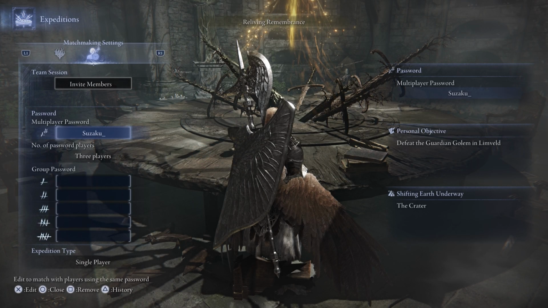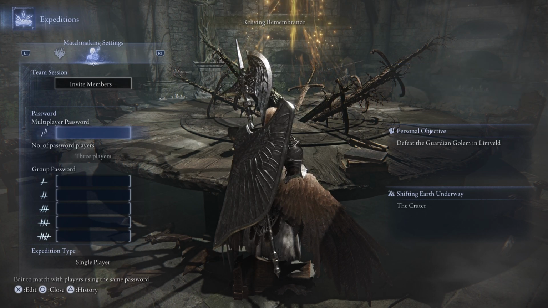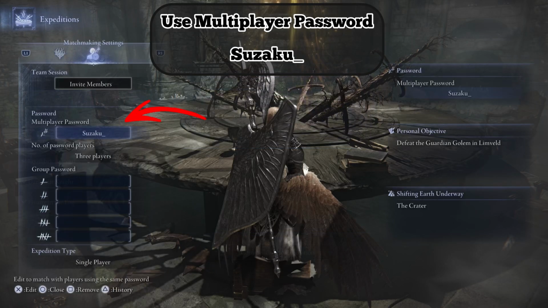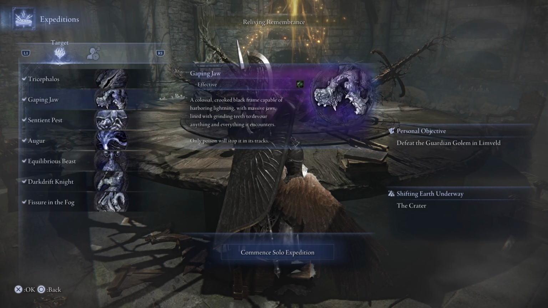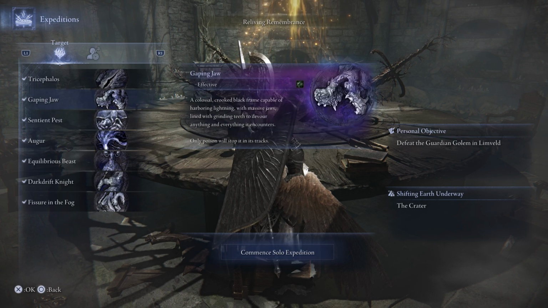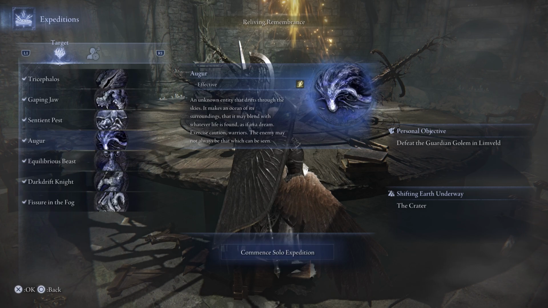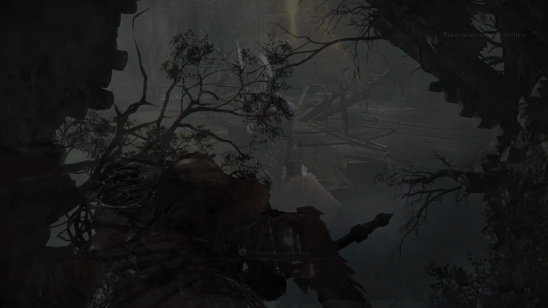My first tip for y'all is if you want a little bit better of a chance to get a group for the Golem quest, you can select multiple different expeditions to help you out and open the matchmaking pool. For anyone that needs help with that part of the quest, we can also use the multiplayer password Suzaku with an underscore after to try to group up with someone in the same step of the Remembrance as you. There's no guarantee, but if you can find a group, it's definitely the easiest way to get through the Chapter 4 part of the Guardian's quest.